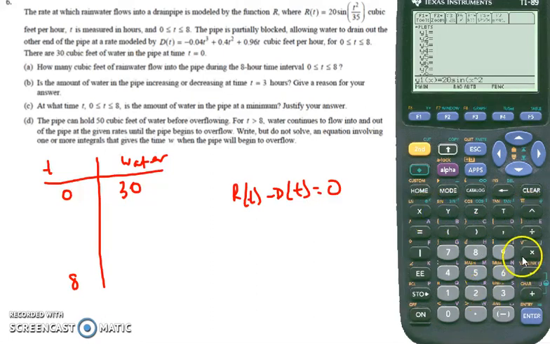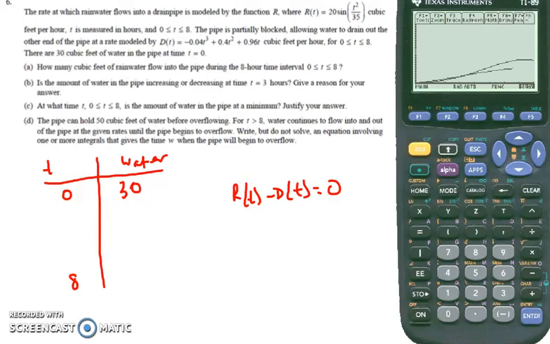of, and I have to use x, beware, you can't put t in on the graphing screen. And then you have negative 0.04x cubed plus 0.4x squared plus 0.96x. So there are my functions. My window, I need to make sure I'm covering 0 to 8 on the x-axis, and on the y-axis, I know I have at least 30 cubic feet of water, so I'll go up to 50 on the y-axis, not knowing what I need. So there's my rate in.